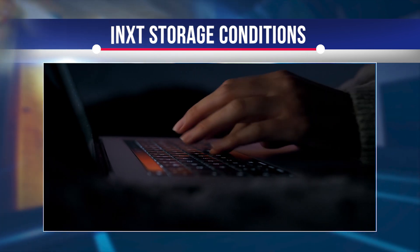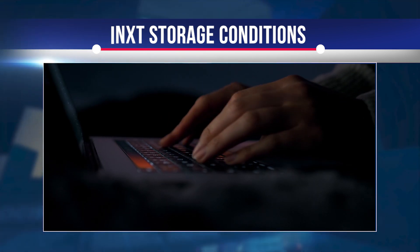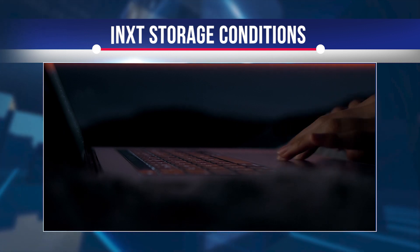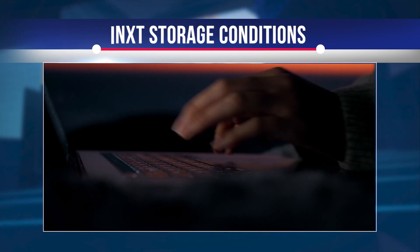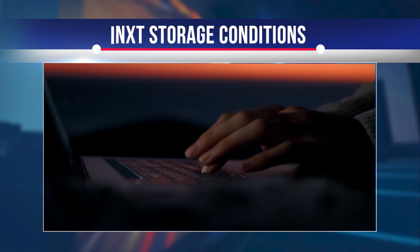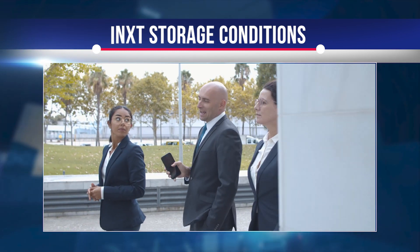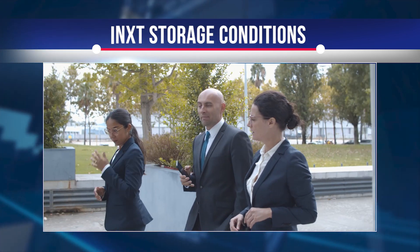However, a paper wallet is short-lived and prone to various dangers. Hardware wallets are the best option for cold storage. These are usually USB devices that store your wallet key information more securely. They are built with military-grade security and their firmware is constantly maintained by their manufacturers, making them extremely secure. Ledger and Trezor are the most popular options in this category.